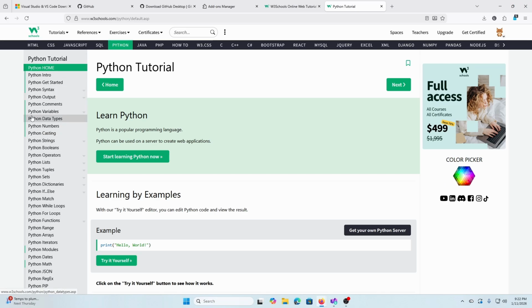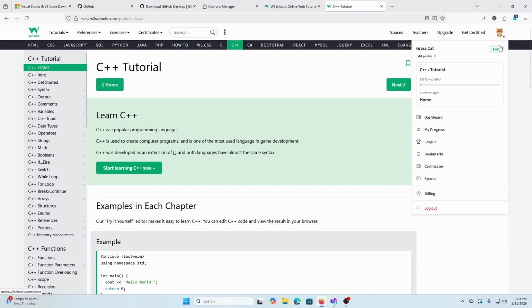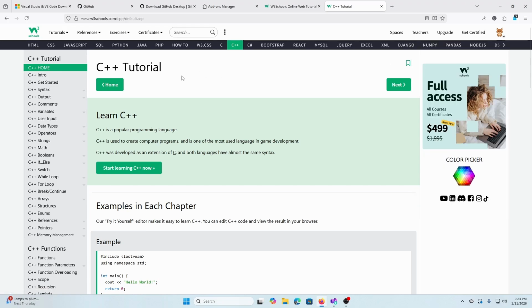Again, instructions for this will be on Blackboard. You do not need to pay for a W3 Schools account. We do not use any of the paid resources, only the free ones. You are more than welcome to do so if you wish to get access to some of the additional tutorials and test examples or online tests that they have, but you do not need to. The only thing that you need is a free account in order to track what you have read.